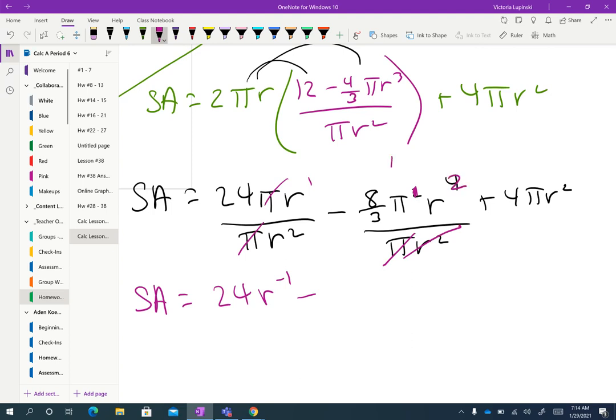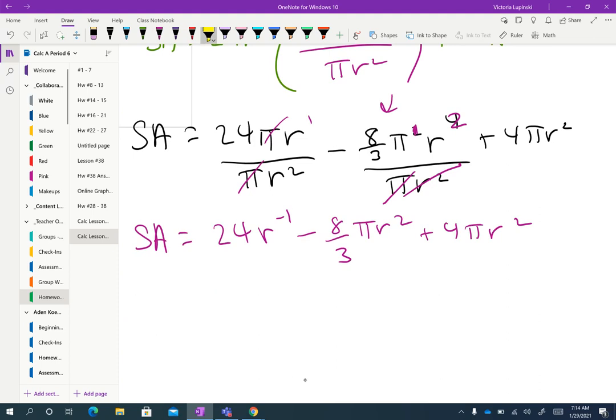And then this 8/3, I'm going to just rewrite it so that instead of all being in the numerator, I'm going to write it as a constant out front. So 8/3 and then pi r squared. And then plus 4 pi r squared. So then from here, I know it's a little hard to see, but you actually do have common factors. If you have 8/3 pi r squared and 4 pi r squared, those are both technically r squared. So I'm going to simplify that by finding a common denominator. So if I go to find a common denominator, this is over 1.